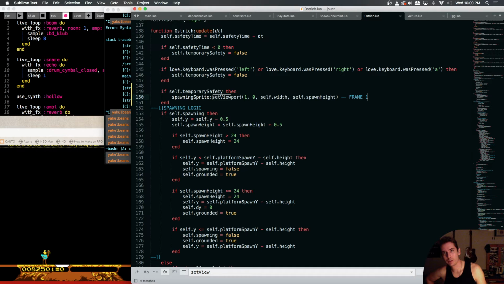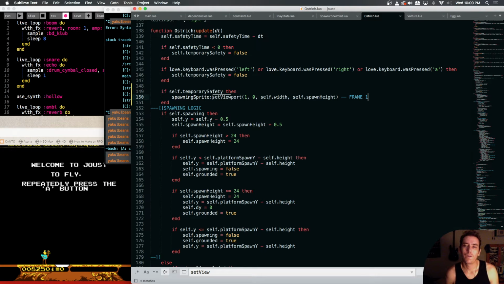If spawn frame 1 gets true, we're doing that, and then set it to false, something like that.